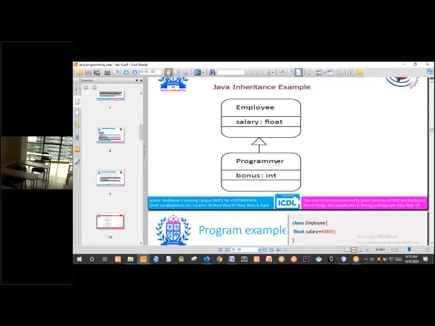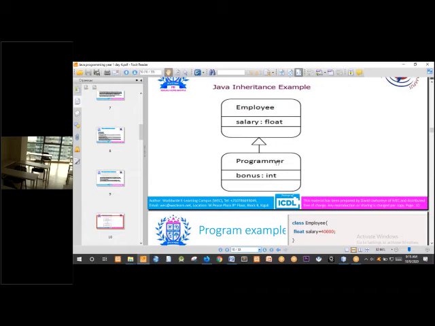We have multi-level inheritance, where there is inheritance chaining. We have a chain of inheritance.